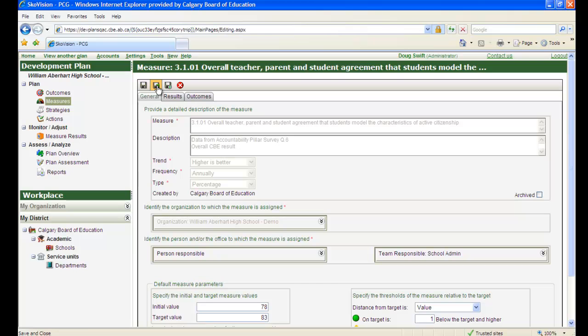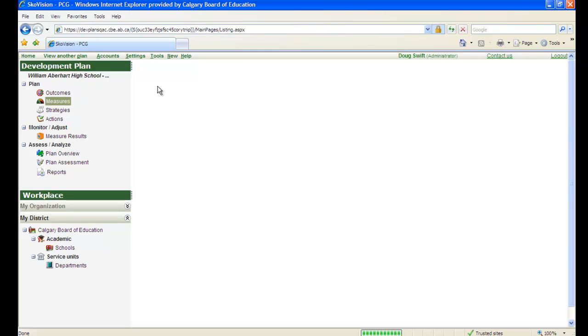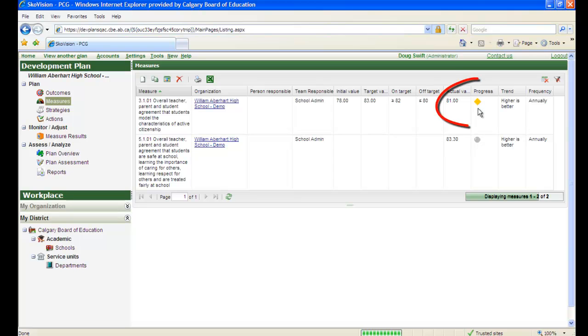I can save that, and I'll do a save and close here. And what that shows now back in the Measures area is that I'm not acceptable, but it's not unacceptable either. So it's now displaying a yellow warning flag. That's how you can create new targets and new parameters for your measures.